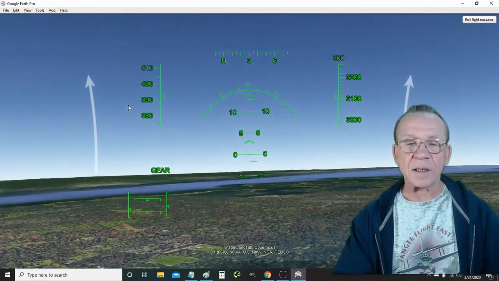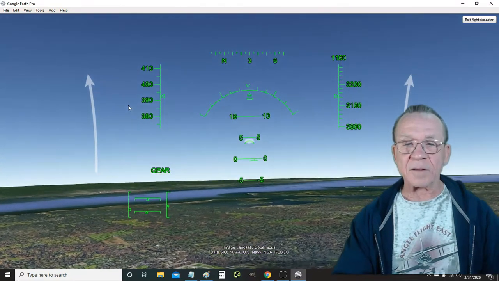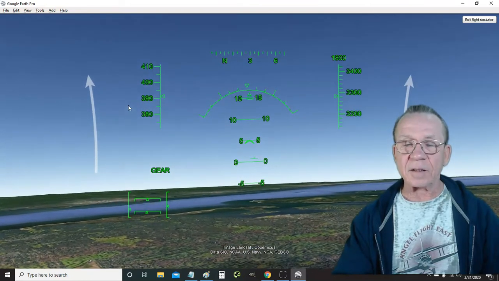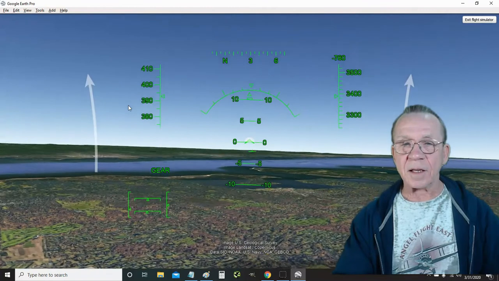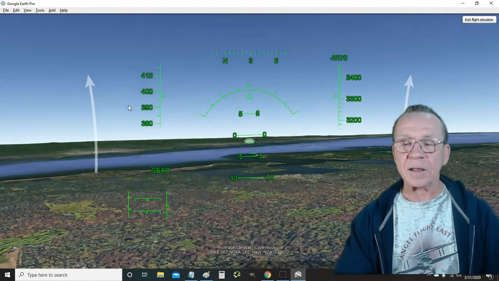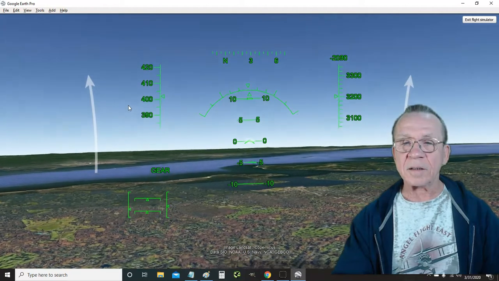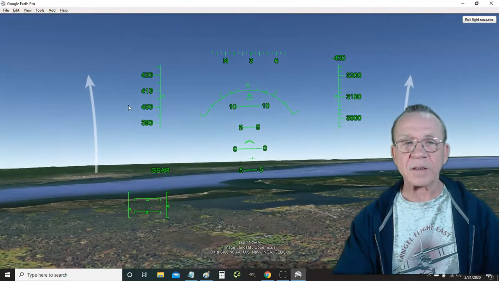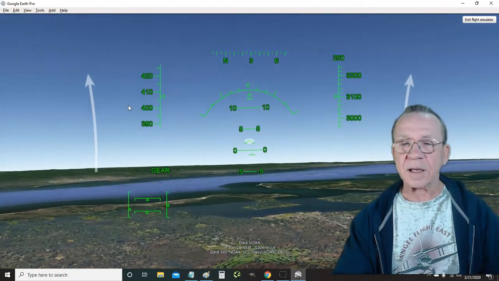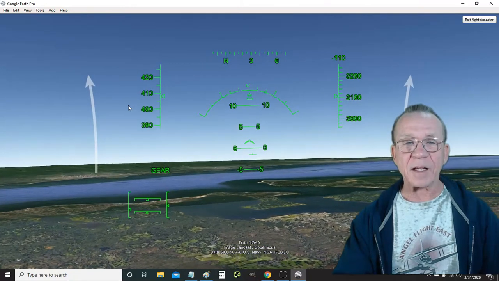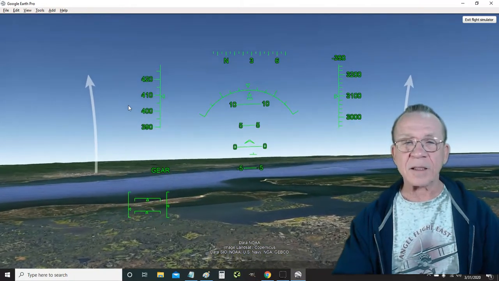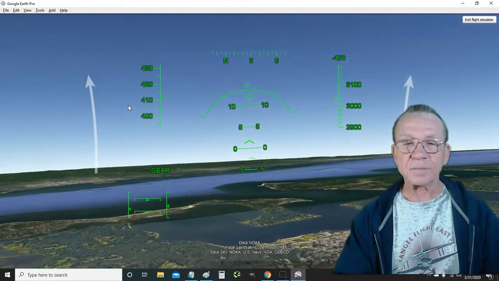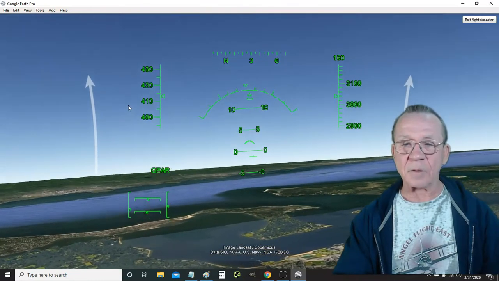All right, that's the Long Island Sound right there in the front of us. That's the ocean over there to the far right. Well, gaining airspeed on my hands, lifting up on the yoke. Like I said, this thing's very touchy. Try to keep it around 3,000 feet, 400 knots. Not doing very good at maintaining level flight at 3,000 feet and 400 knots, but it's fun. Okay, so once we cross Long Island Sound, we'll be into Connecticut.